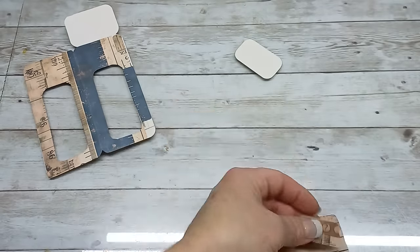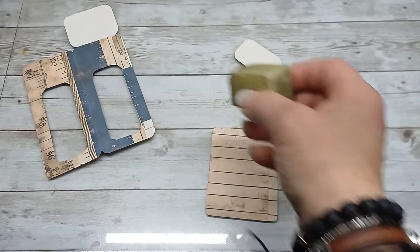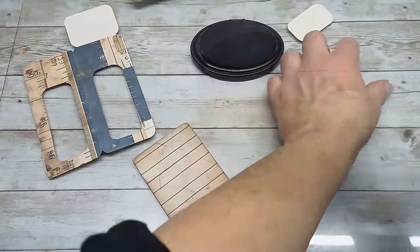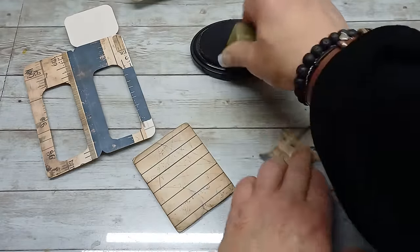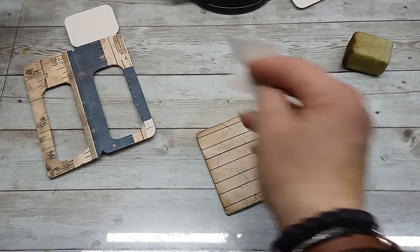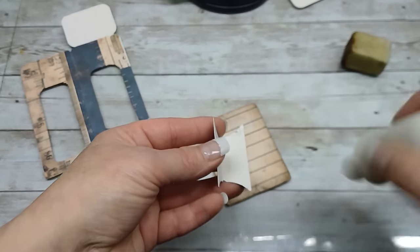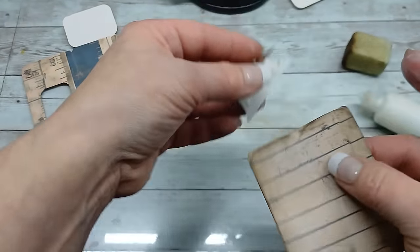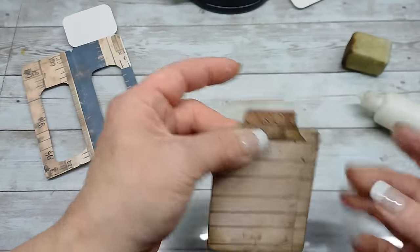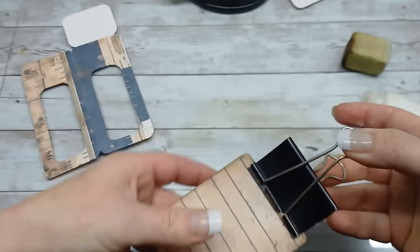Look at that. You can use that tape and place it right here. So I'm gonna distress it first, and I'm gonna distress the tape as well, and now I can glue it on my composition here on that little tag. So I'm gonna glue it here. Use a paper clip and clip it over and let it dry like this.